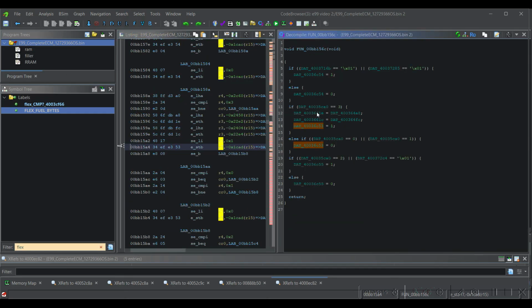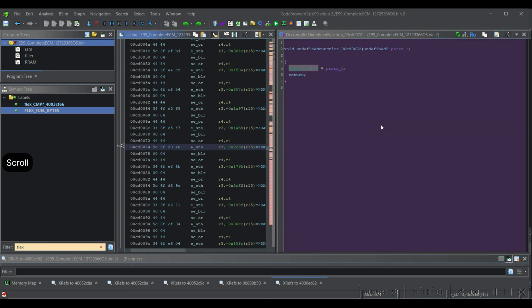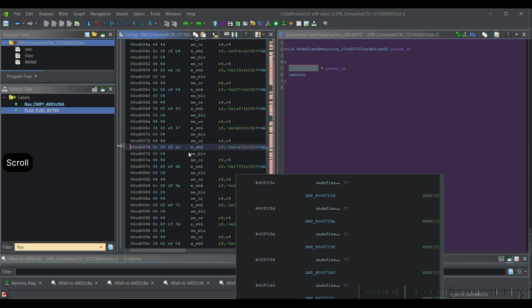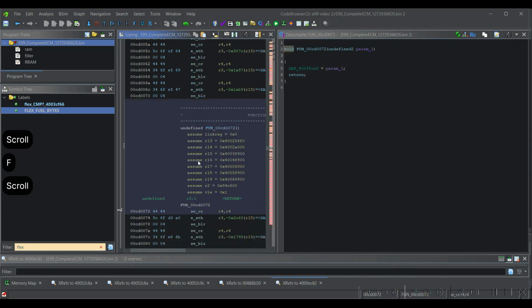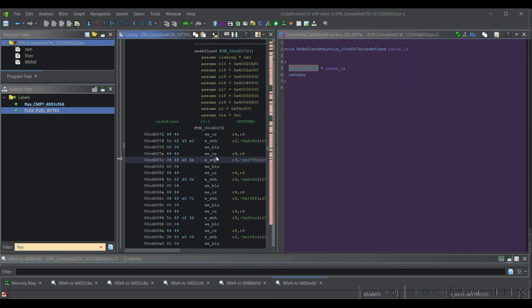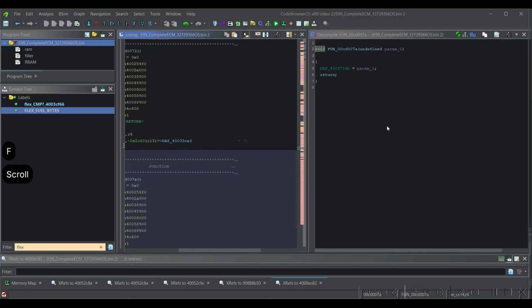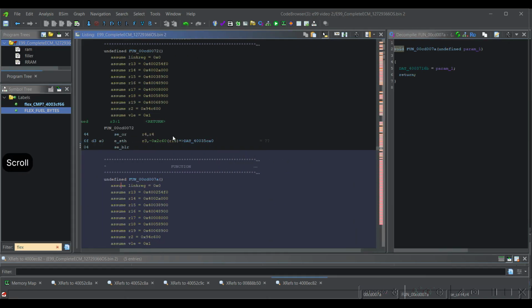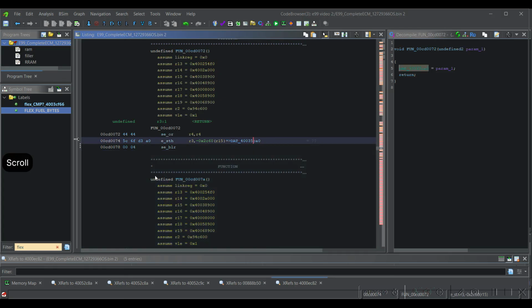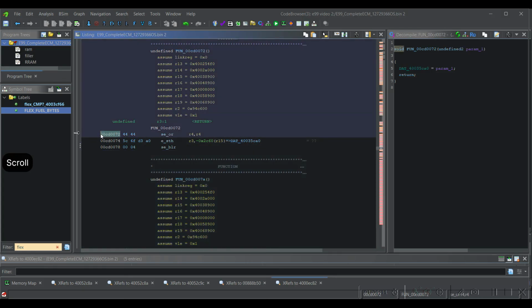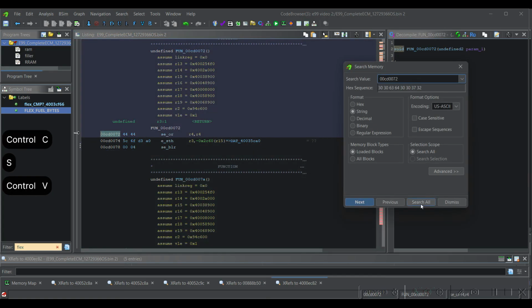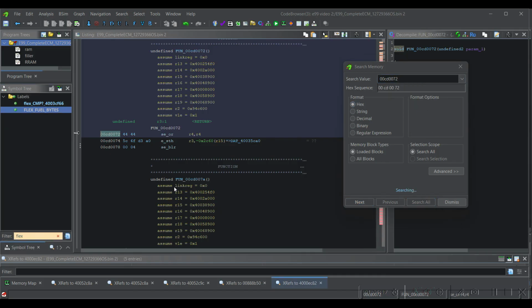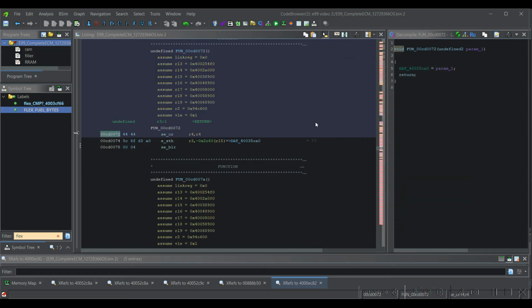Okay. If data equals 3, equals param 1. So that's not insignificant. So you might take this and search and see if anything comes up. Okay, no match is found.